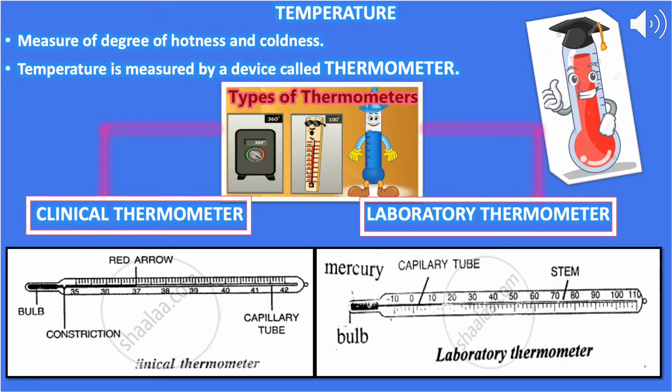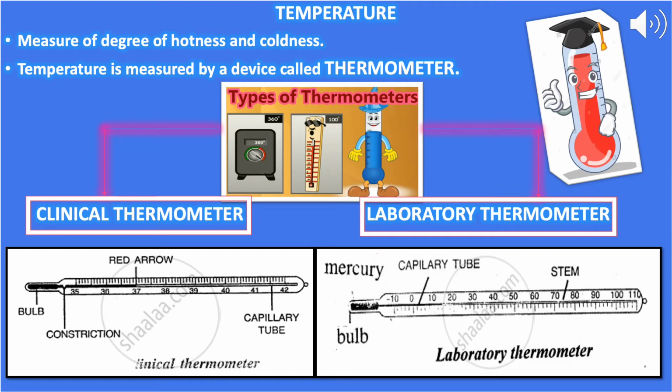The laboratory thermometer is generally used to measure the temperature ranging from -10 degrees Celsius to 110 degrees Celsius. So, the stem of the thermometer has horizontal lines marked to read the particular temperature, and these marks are also known as calibrations.